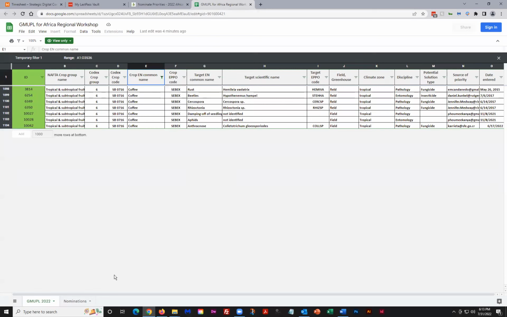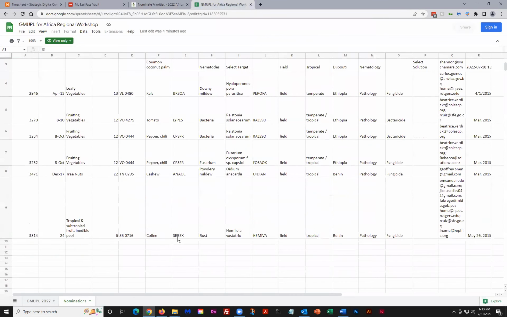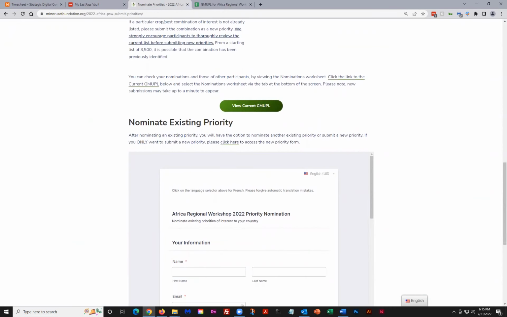Now down here on the bottom of the screen, you'll see that there is a tab for nominations. Click on that, and then you can view what you have submitted. You can come back on a subsequent day to add another priority. For example, I've discussed a new priority with my colleagues.